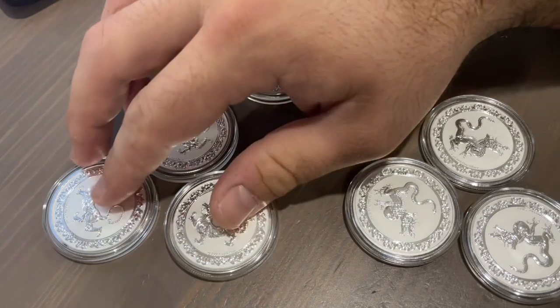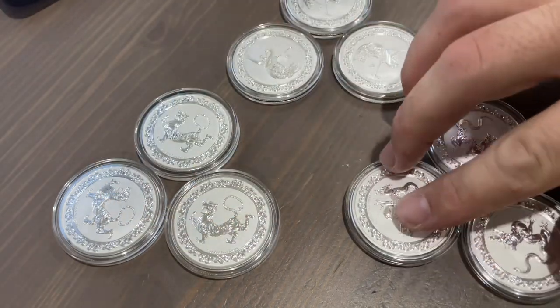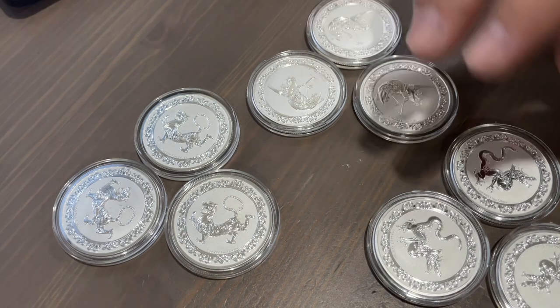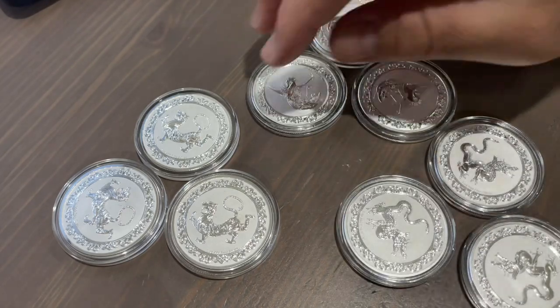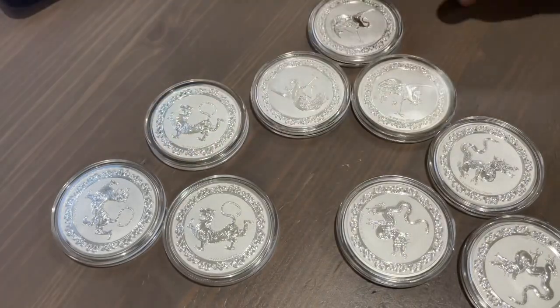So the first one in the series was the green dragon. Of course, I can't find that anywhere. And if I do find it, the 1 ounce is going for anywhere between $50 and $75. And I was like, nah, screw that. I'm just going to wait it out. So whoever has the green dragon, I need three of them, guys. Three. I'll trade you or pay you, whatever you want. So this is the metal type, the white tiger.